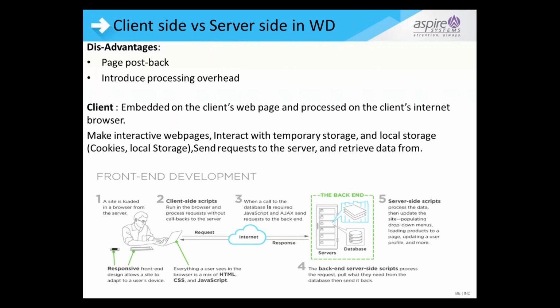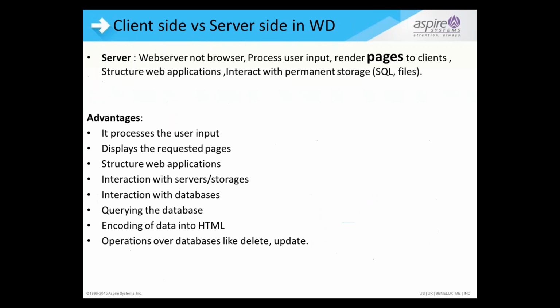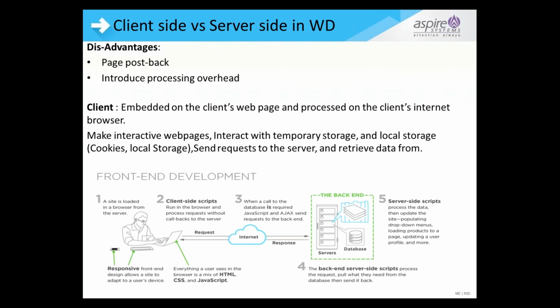Now, the disadvantages. You may think like the list of advantages is very long, but the disadvantages are very few. But these two disadvantages themselves are the main reason why we are migrating towards client-side frameworks. First thing is post back. You might have noticed in a lot of websites today, whenever you search something, no post back happens. You notice it, right? Any social network you take today or any big sites like Flipkart, Amazon and all, no post back at all. So once the page is rendered, it's rendered. Whatever you do after that inside the page, like searching, filtering, nothing happens on the post back.